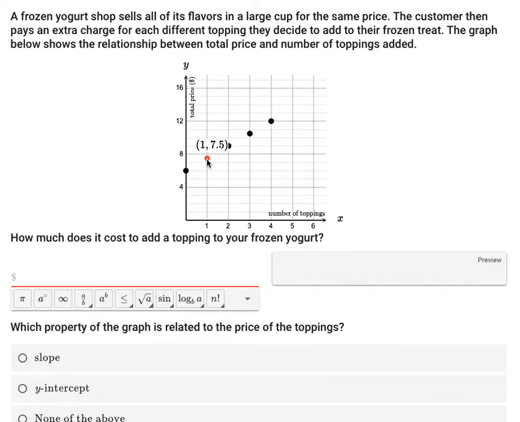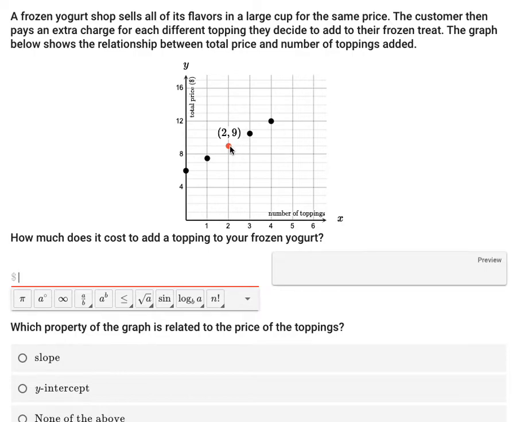So how much was the topping? Well, it's the difference between those. How can I find that difference? I subtract my y values, and actually I'm comparing it to my change in x. What I just did was create a slope triangle right here. I can't draw on the screen with the tool I'm using right now, so I apologize for that. But I looked at how y changed compared to how x changed. If I had picked this second coordinate, I could still figure out how much the toppings cost if I take into consideration the change in y and compare that to the change in x.